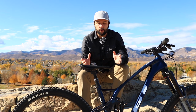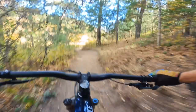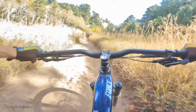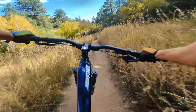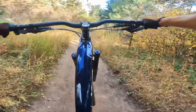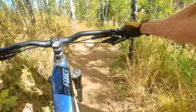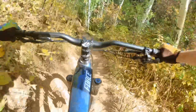I found that the Force, with its longer front triangle and basically just that modern geometry, like a lot of longer travel bikes, really calls for a forward and aggressive position to get the most out of it. But one of the better takeaways I had from riding the Force is that a lot of longer travel bikes like this, especially the ones that I've ridden in the past couple of years, they just feel like shred sleds. They are very good at going downhill fast, they're glued to the ground, and they have basically one thing in mind, getting from the top to the bottom as fast as possible. And a lot of those are characteristics that the Force has, but the Force feels a lot more playful, agile, and poppy than a lot of the long travel bikes I've ridden in recent years.